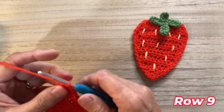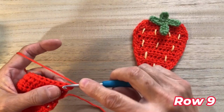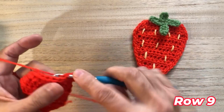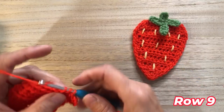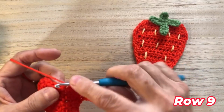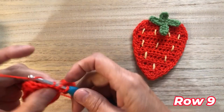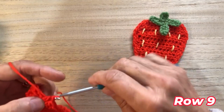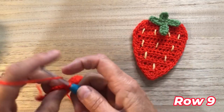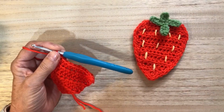Now row 9, you turn, you do 2 chain, and you do a half treble in each of the 12 stitches. So that's 1, 2, 3, 4, 5, 6, 7, 8, 9, 10, 11, 12. And then that's row 9 done.